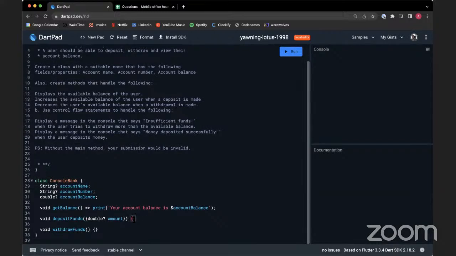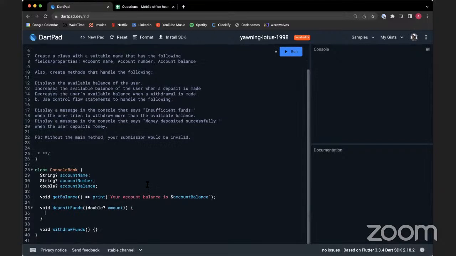I mostly prefer using named parameters. It's just my own preference. You can declare it in whichever way you want to, or in whichever way you already did. But it's just a personal preference to use named parameters sometimes.